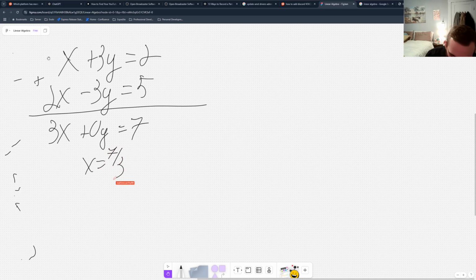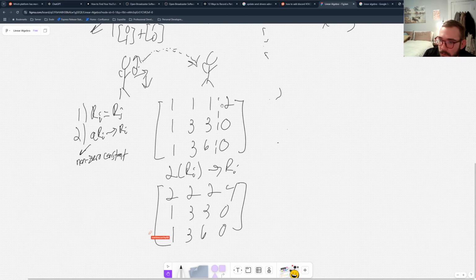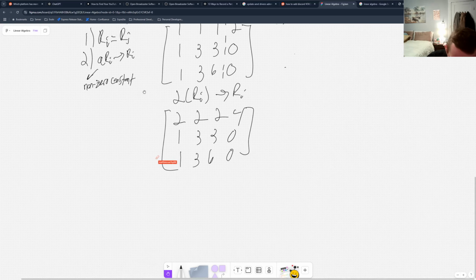Yeah. So that idea, we can do the same with matrices. And that's our third thing we can do, the third row operation. And that is I can add Ri, some row, to another row, to replace another row. And the reason we would want to do that is to get 0 in one of the entries here.